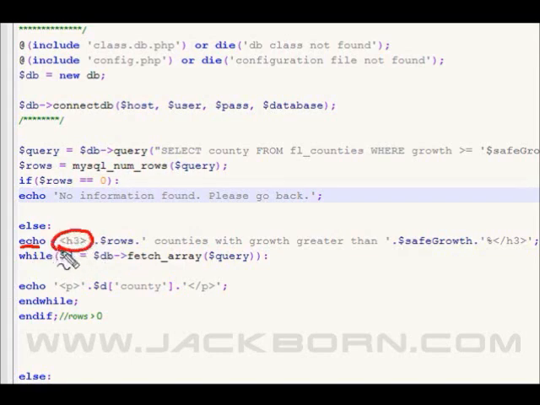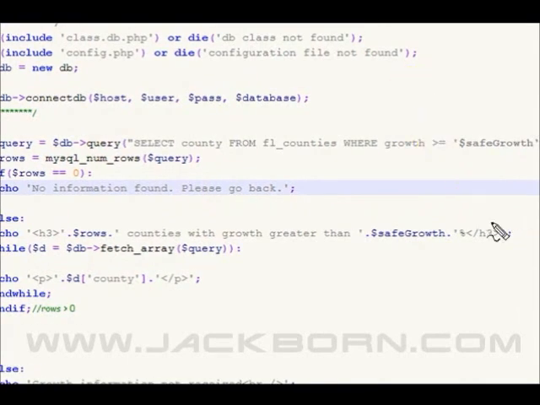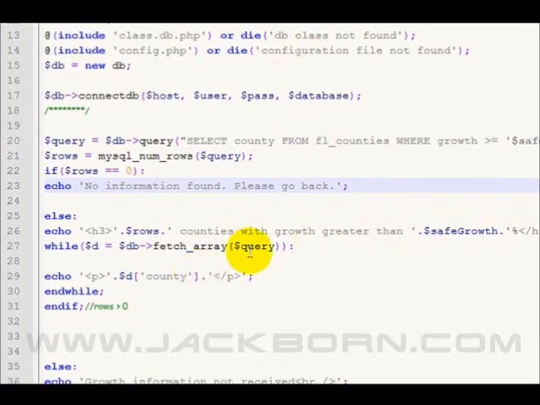If you're familiar with HTML, H3 should be very familiar. So here we go, H3, and it's saying, for example, 15 counties with growth greater than 15%. And so it's outputting that information, and then we're using jQuery to grab that HTML and just bring it back in.